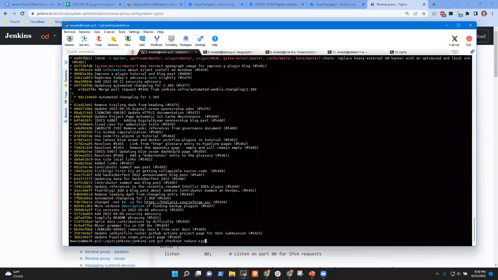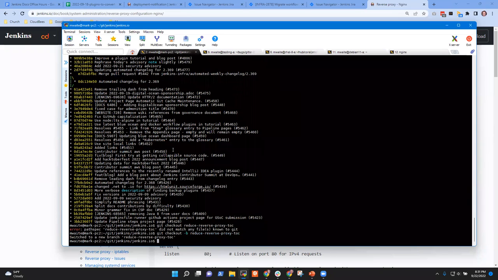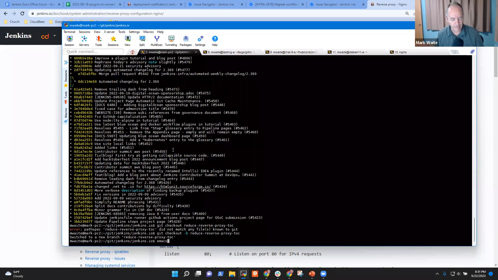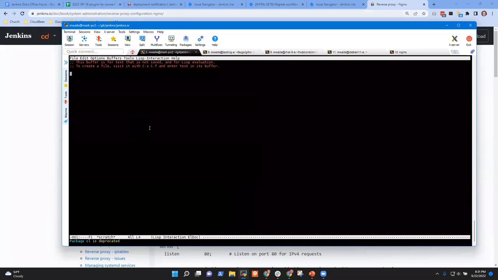Yeah, so sysadmin, you reduce reverse proxy TOC, right? So let's proxy. Actually, where we've got those configuration examples, they're a one-to-one mapping, I think. We could have how to do reverse proxy and configuration examples, right? Or are the configuration examples actually already the links to those? I think they are exactly the links to those. Okay. So here we go.